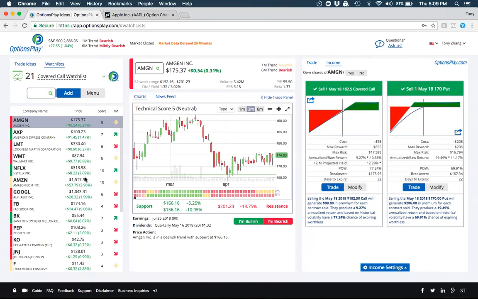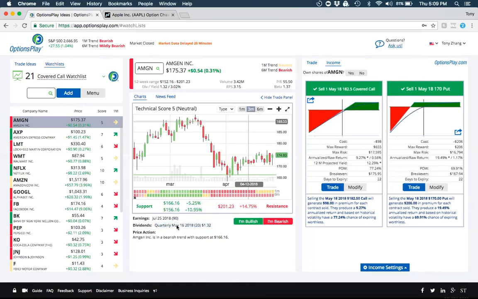Karen's asking about dividend risk. Again, if you sell this 182.5 covered call on Amgen near the expiration date, let's say it's May 15th. Well, I don't know if Amgen actually has a quarterly dividend on May 6th. So again, very good question.